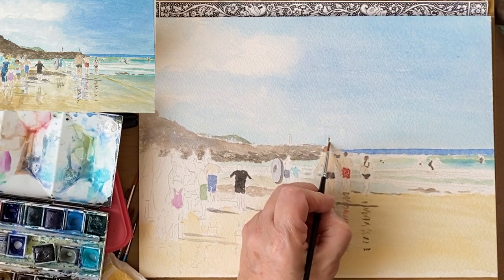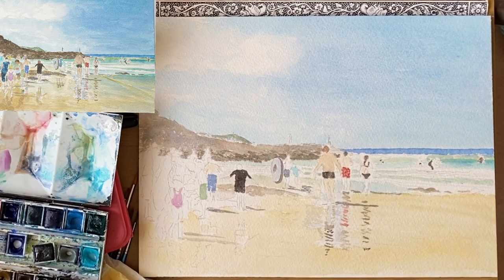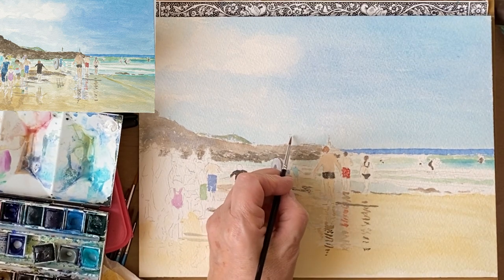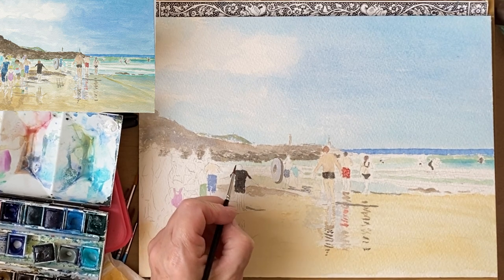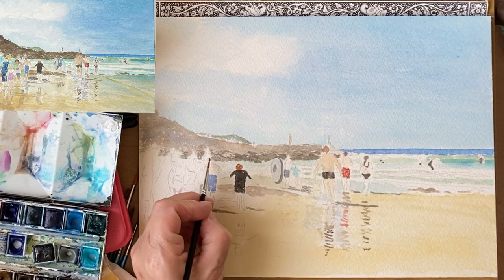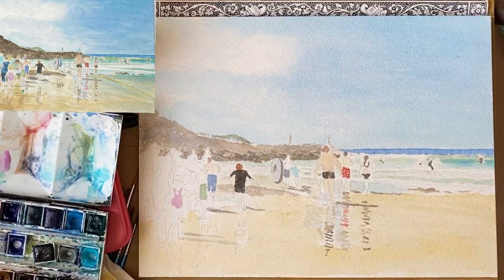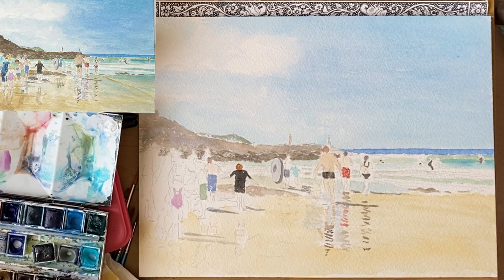So I'm just going to do a long streak and then pull it down, and I'll put some colours on it in a moment — the same with the person also on the rocks. Now the young man with the wetsuit can have a little bit of orange added to his hair just to give a lift — his hair is quite slicked down; he's obviously been in the water. I'll just go back and do the heads. If people are moving when you're doing this, you can mix and match — you can do the top of one person and the bottom of another. Now I can move back to the rocks on the beach and make them a tiny bit darker, adding a little contour.